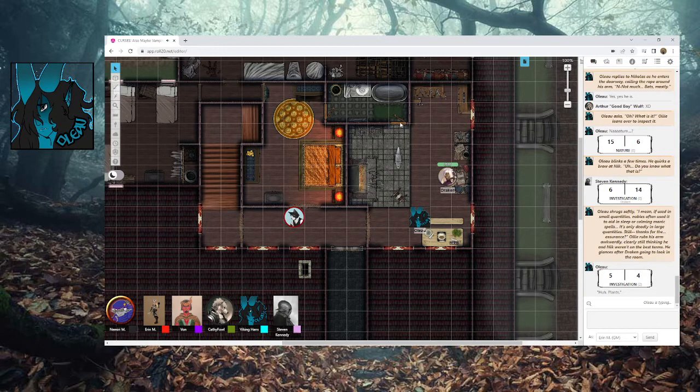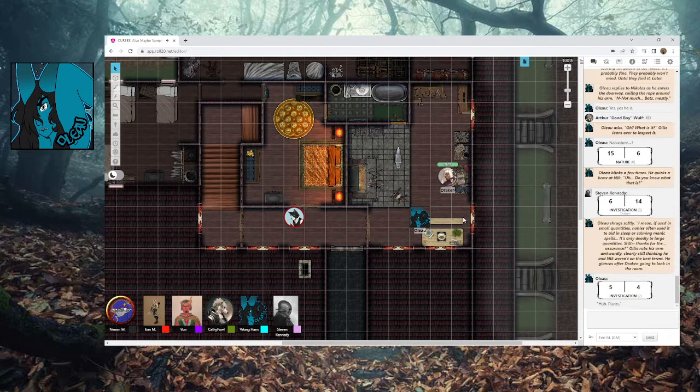Alright, so you do see another door that leads out of this room right here. A quick glance in that direction does tell you, just from what you can see vaguely, that it's probably a bathroom. But if you want to investigate there, you totally can.